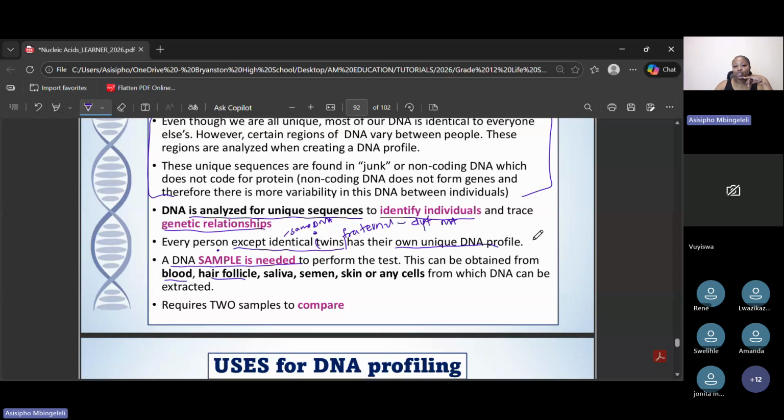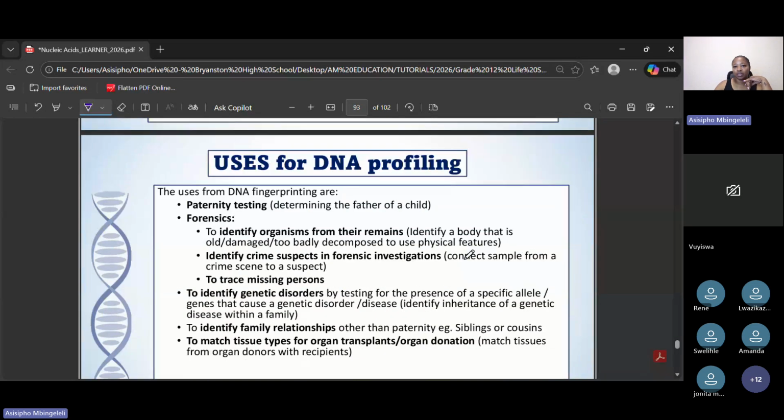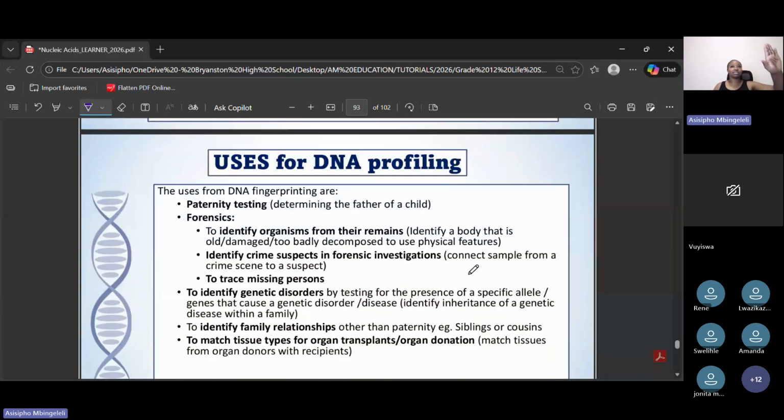Now, they will need two samples in order for them to compare. So if we are having this person's DNA profile and this person's DNA profile, we should be able to have 2 in order for us to compare. But when we do paternity DNA profiling, there will need to be 3. We need the profile of the child, of the mother, and the possible father. Then we are able to determine if the guy is the father or not. This slide is important, and this is 3 marks. 3 marks. So just remember 2 or 3 here to be safe.